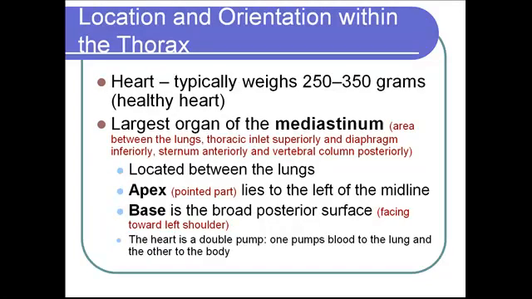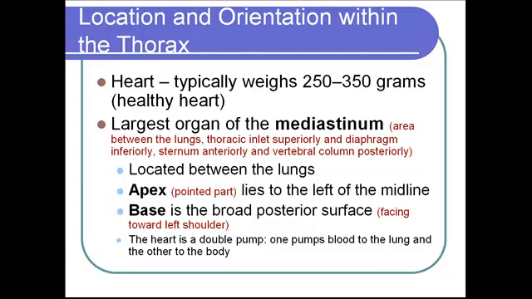So, the location of the heart, well, just a few fun facts. It typically weighs 250 to 350 grams. That's a healthy heart. And that's about a little more than half a pound. It's the largest organ of the mediastinum. Please understand what the mediastinum is. It's the area between the lungs.